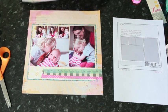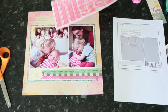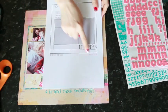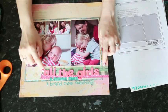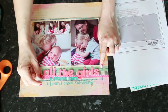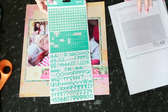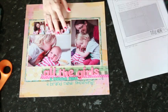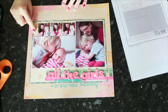These letter stickers are from the American Crafts Mayberry line — they're called Junebug and this is in the salmon font, which is quite a vibrant pink. On the sketch there's a little room for embellishment to the side of the title, so I've left room there. It's actually quite a big title because I've added not just one large title but also a subtitle in smaller Doodlebug letter stickers, which come in a set with all the different fonts in the same color. Then I want to bring this idea of letter stickers on washi tape up to the top corner of the page as well.